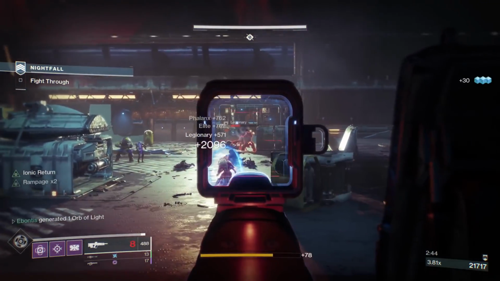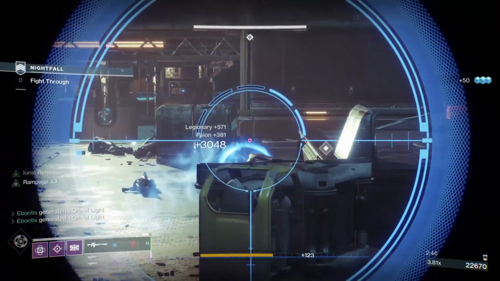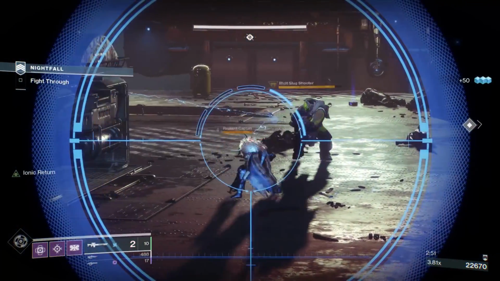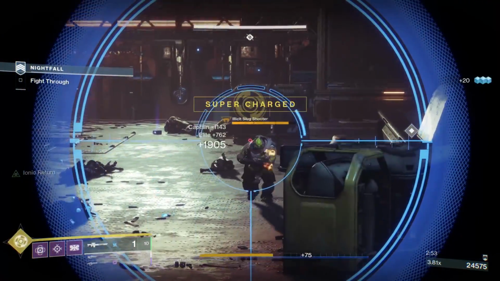Now you're going to have a shielded Captain out there. You're also going to have some Scions. So what I usually like to do to make it kind of a fair fight, try and find the Captain, drop his shield, and then start working him down. And then this guy's next.